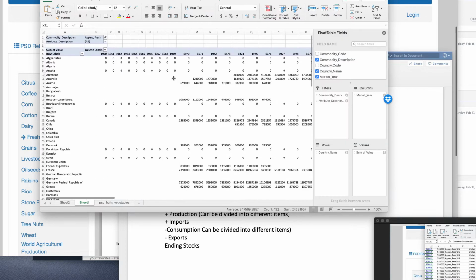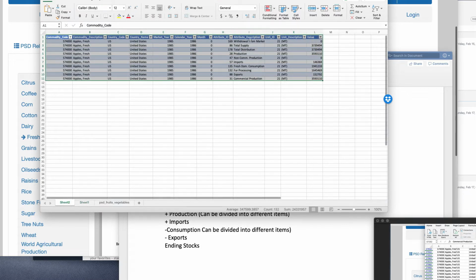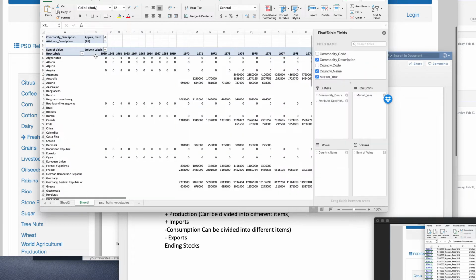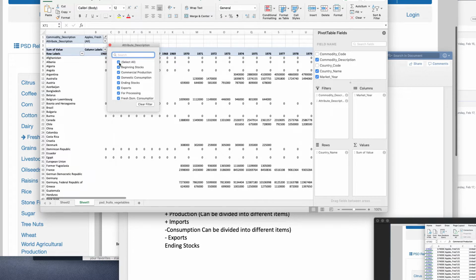And you'll notice here, if you go back here, I have everything in here. Well, I only want, I'm going to use this to create tables. Remember, I want to look at production, so I'll put production up there. Our consumption is both fresh, domestic, and non-commercial consumption, so I'll create one table with just those in there. Excuse me, I'm sorry, fresh, domestic, and for processing. This is our consumption too. Wanted to look at exports, and then I wanted to look at imports. So I'm going to do that by having 4 different tables.